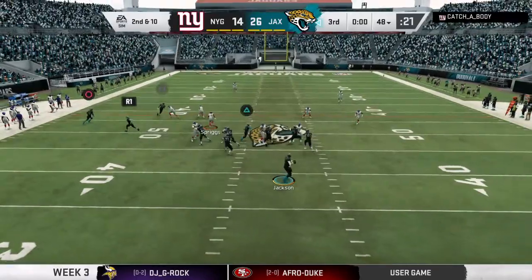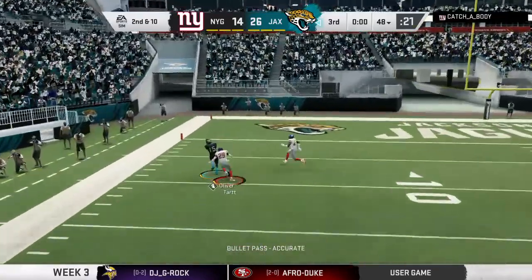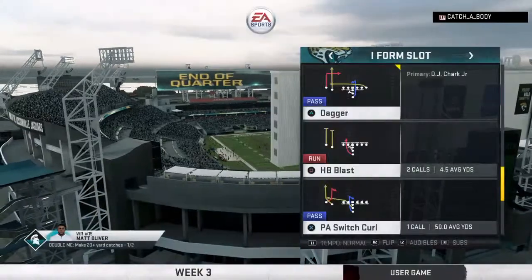Jackson now on 2nd and 10. He's going to rifle one deep left side. And this is taken in at the 5. It'll be 1st and goal when we come back.